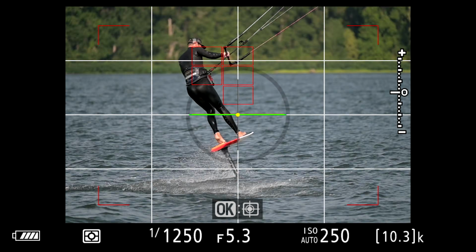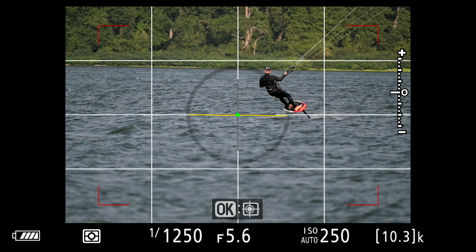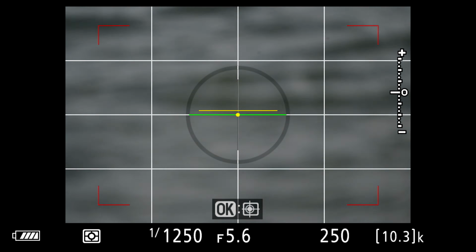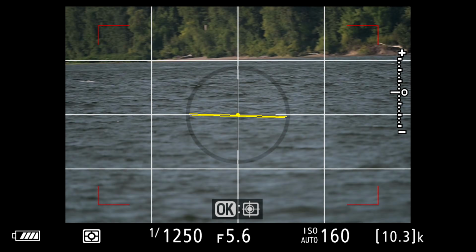You can see right there, I was focused on the other kiter and then Jason came by in the foreground, and just by letting off the AF on button and pressing it again, it went for this closer, larger subject that I'm suddenly tracking with. It just picks it up that quick. I want to come back, I let off, grab. It sees him out there. It's pretty amazing, you know?